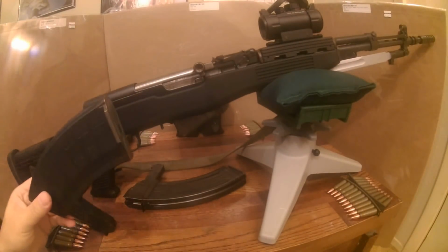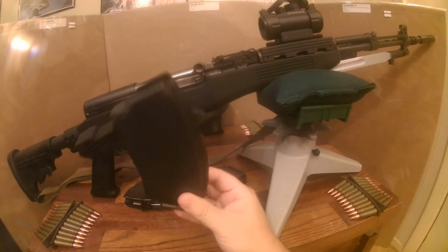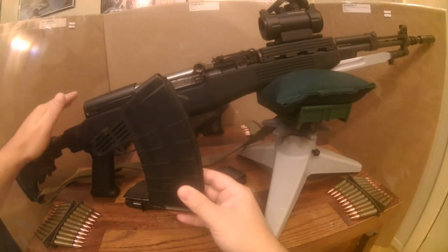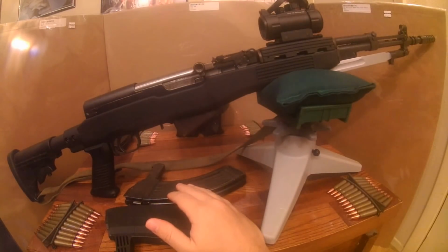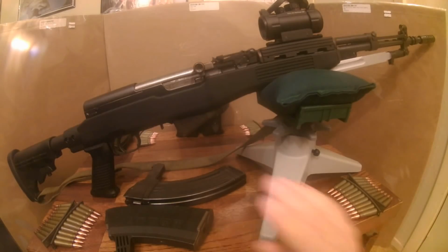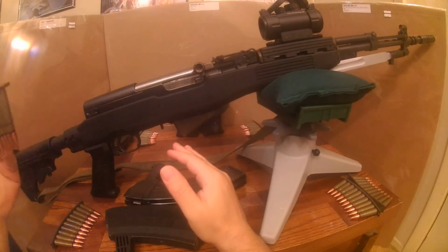And here we come to the 10-round, non-detachable box magazine. The first question on everyone's mind is this: if you destroyed the SKS this much, why not go all out and use detachable magazines? Well, simple math and economics is the reason. And I really don't get why people hate it when gun owners upgrade their rifles. There are plenty of SKS rifles in museums! If I want to upgrade my rifle, that's not going to hurt anything or anyone.